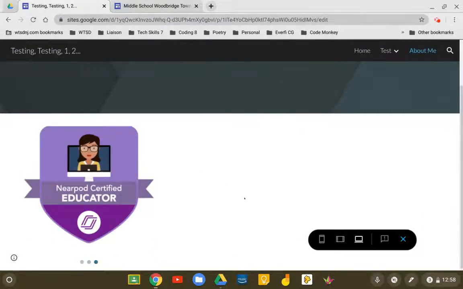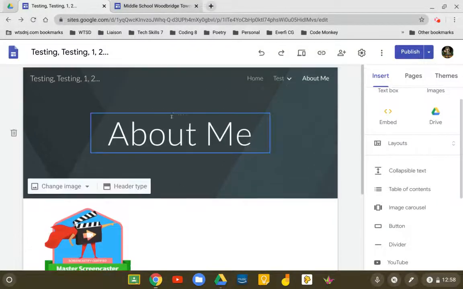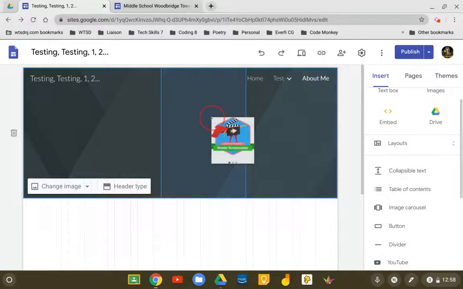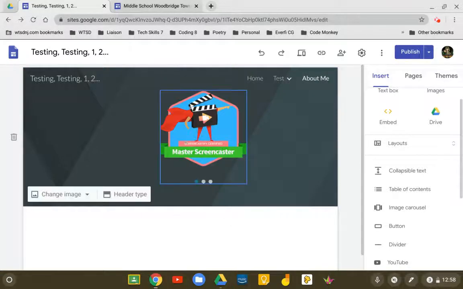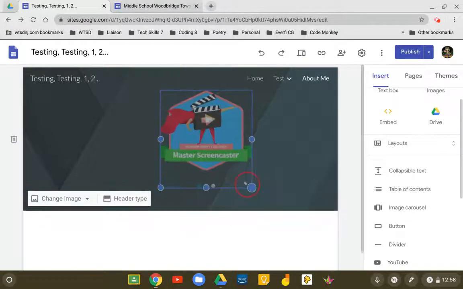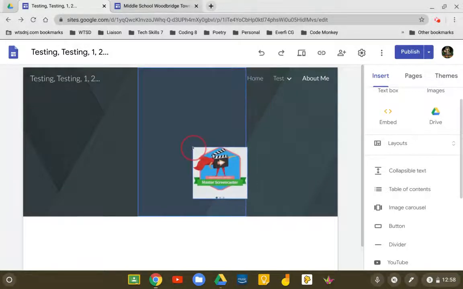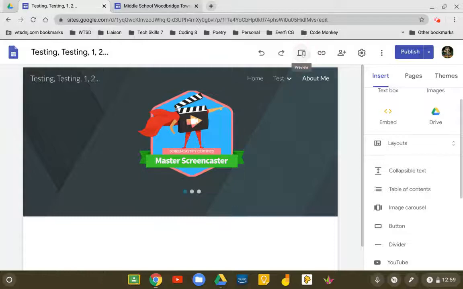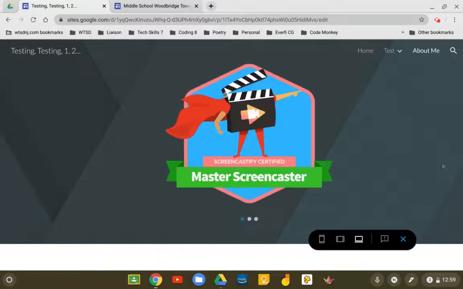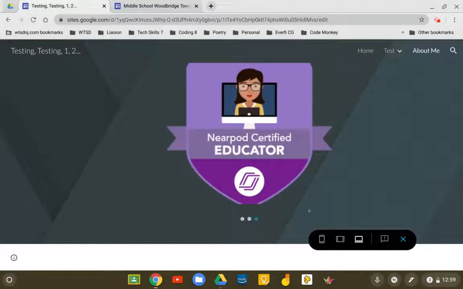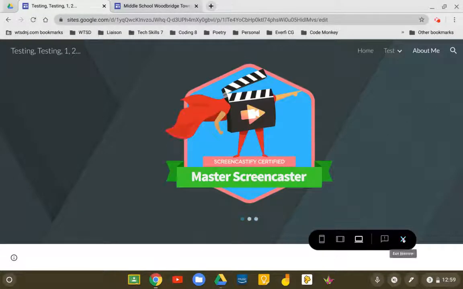Pretty cool. All right, one more thing I want to show you. So this is an about me page. Instead of this being here, one of the cool things about this that people don't realize is that you can drag most of the tools up into the top here. So now instead of it being below, now it's my actual header. Okay, and when I look at that, now this is what the top of the page would look like. So you'd see all my badges, and then they would scroll down to find more content about me.